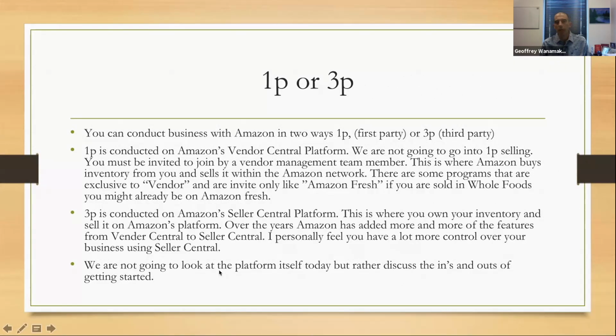I'll give a quick story about doing business on 1P or on the Vendor Central platform, and this is where Amazon is, think of like a Kroger or a grocery store that's buying product from you and then putting it on the shelf to sell. We got stuck in a payment loophole where Amazon didn't understand the way that we had shipped the product in, which is the way we'd always shipped the product in, 6 items in a master case. And for some reason, they thought the master case was the sellable case. There was a $60,000 dispute that took us over 12 months to resolve. And so that's why I said I'm not really a huge fan of Vendor Central.